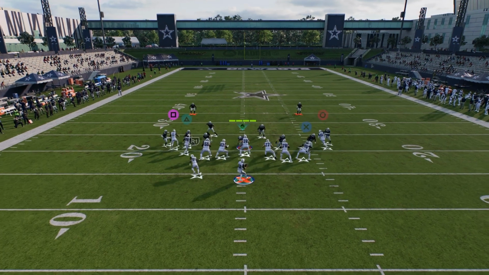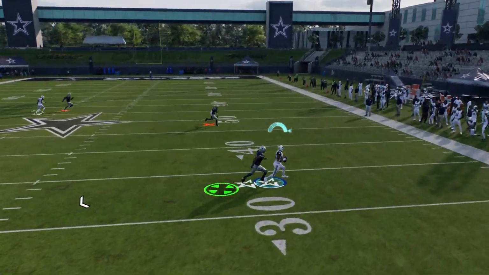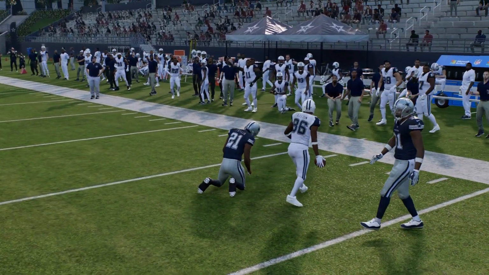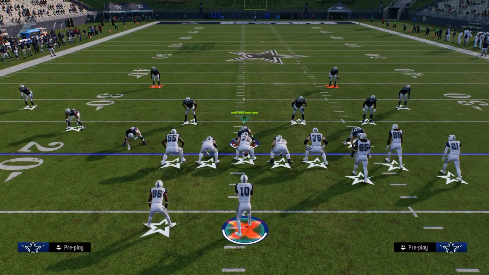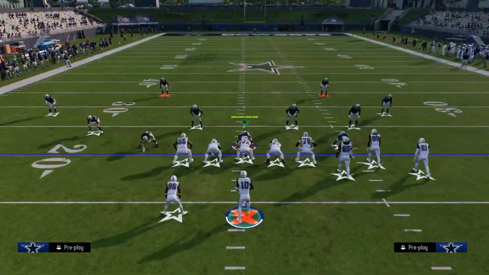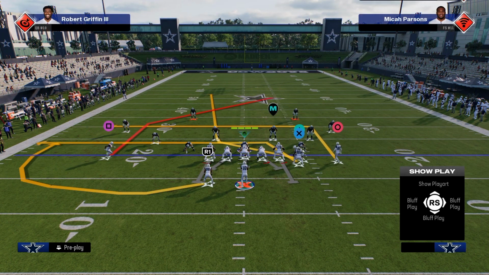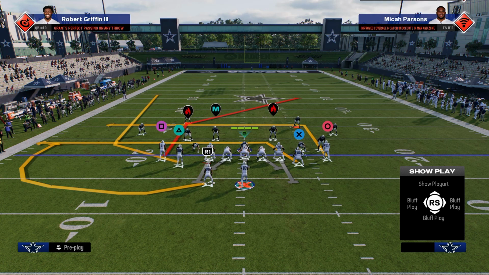But what I like is to incorporate this Texas route, because this Texas route will eventually cross the face of the man-to-man linebacker, and most of the time is going to get really good separation over the middle of the field. So once we get them out of man coverage, one of the most popular zones that you're going to get consistently when you run tight slots is this kind of cover 4 shell. The way that I like to attack a cover 4 hard flat shell is with this setup.